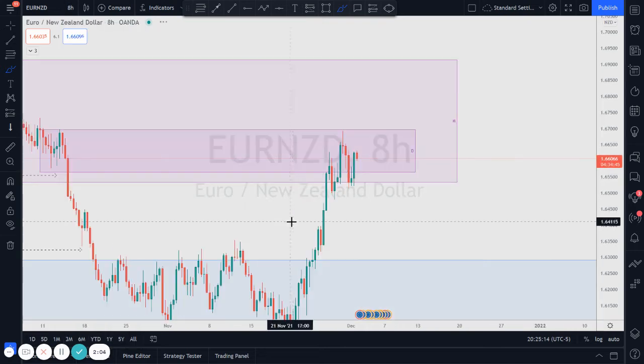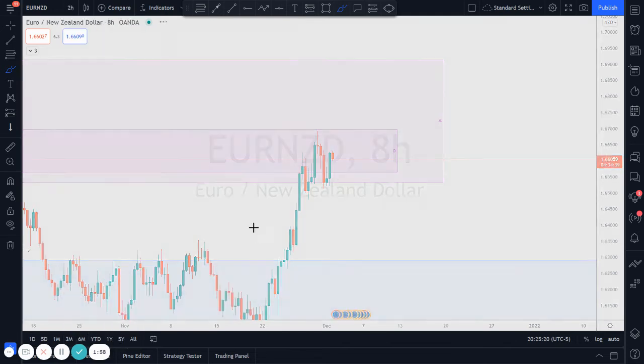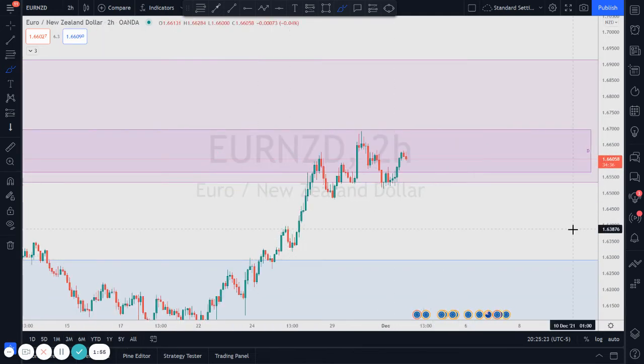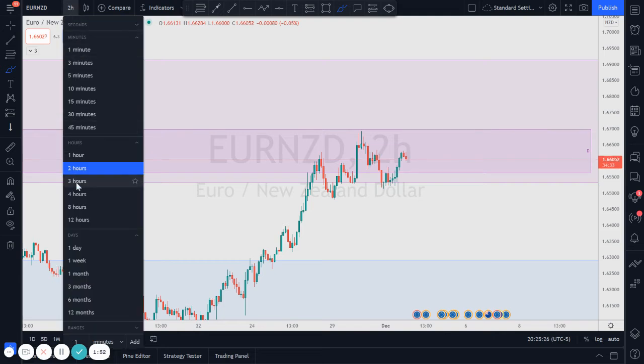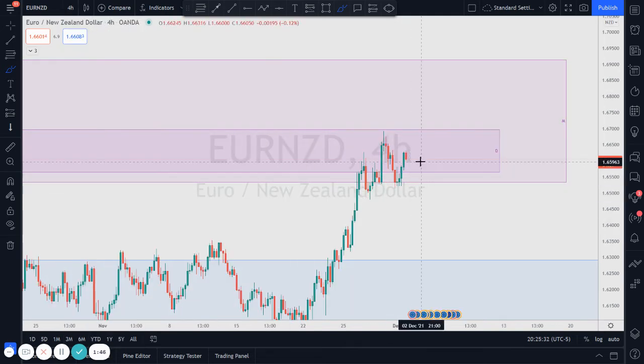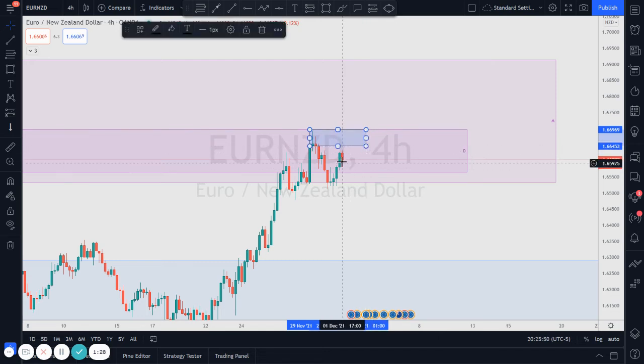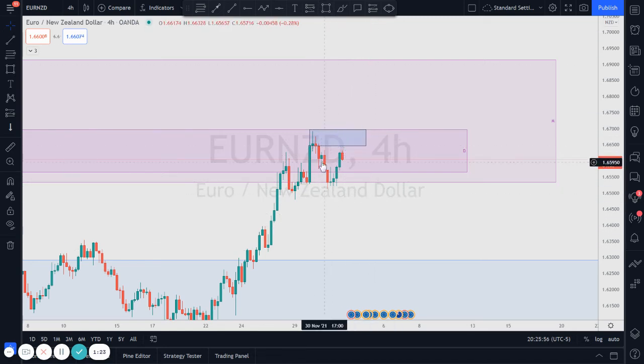If we go to the 8-hour, we might see this a little bit clearer. No, I want to see a well-formed order block up there so that I could draw off of it. Let me see the 3-hour. I'm looking for a nice looking one. Yeah, this will work. I like it when the order blocks are clear. We have one here. We got one up here, and that's cool. There's a possibility that this may go up higher and then come down, and that's fine as well.